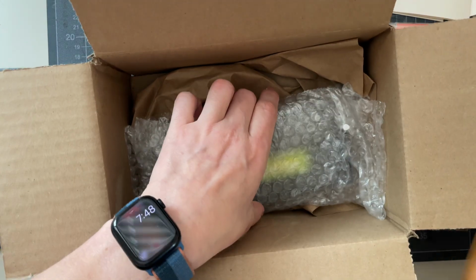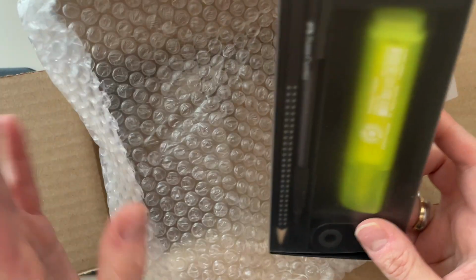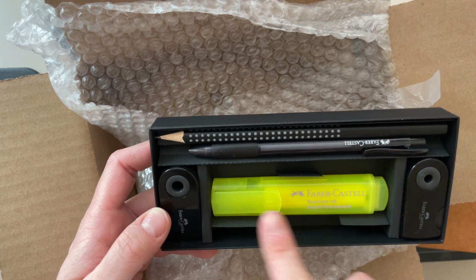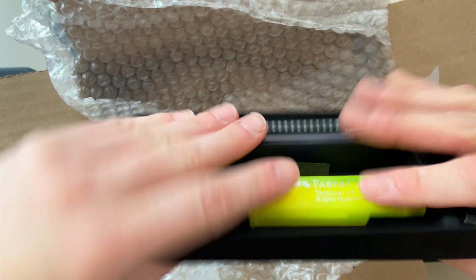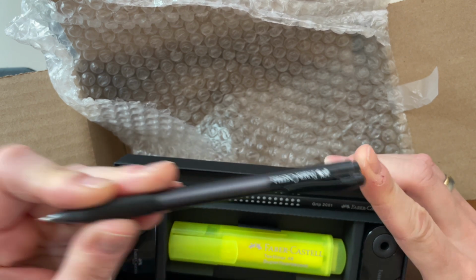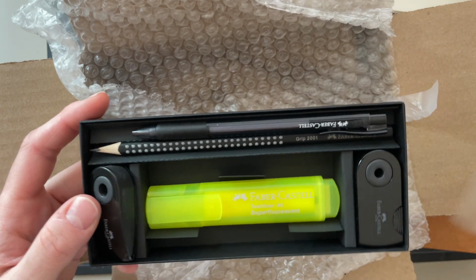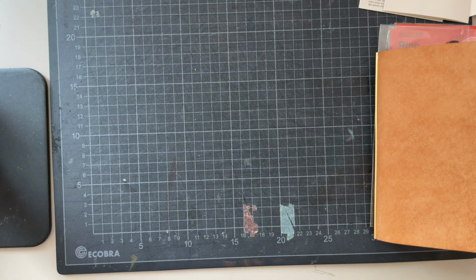All right, and then they also, I asked for it to be pulled on live stream, but I don't think I saw it. However, they included this little extra with the package because I asked for it to be pulled on live stream. It is a Faber-Castell toolbox, basically. Does it say what it is? No. It has a highlighter, a ballpoint pen, or gel pen, a pencil, an eraser, and then a pencil sharpener as well. That's pretty cool. I like it. And that's all that is in this box.